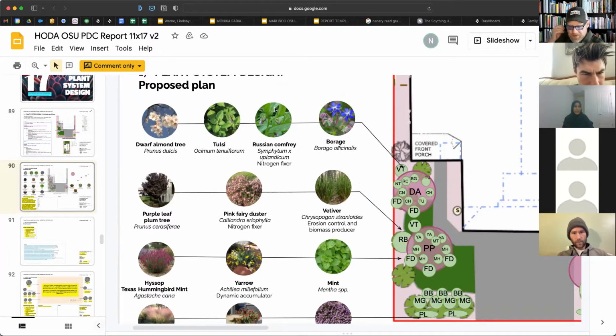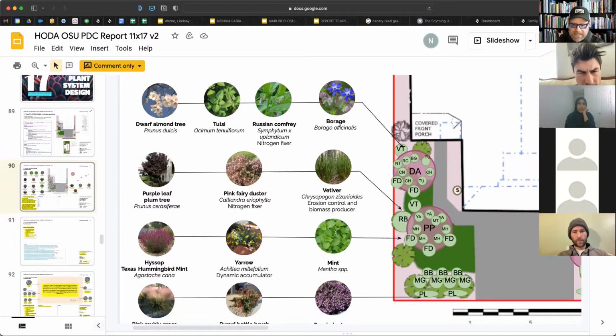So in terms of comfrey, I tend not to plant any comfrey that isn't a Bocking 14 cultivar variety. And the reason for that is the Bocking 14 is seed sterile. So that means it cannot spread by seed. Comfrey, while it is great and touted as the best thing since sliced bread for so many folks in permaculture, can spread and become dominant in a landscape. So I'd be very careful about bringing in comfrey that's like that. Similarly with mint, I tend to only plant mint in its own pot, and even then it'll come out through the bottom and I'll have to take that out and turn it into more plants.